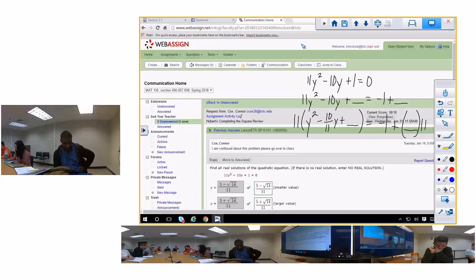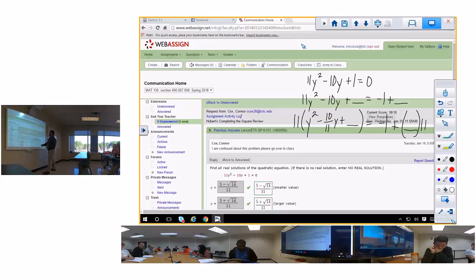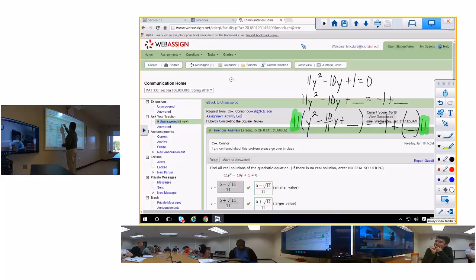All right. Now, remember, whatever you factor out here has to be multiplied by that blank. Now we get to mess with the fraction. All right, fraction. That's where everybody stopped at, right? So here we go. I'm going to pull it out over here, and I'm going to say 10 over 11 divided by 2, and then square it.